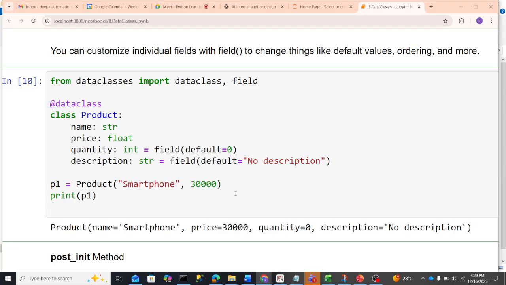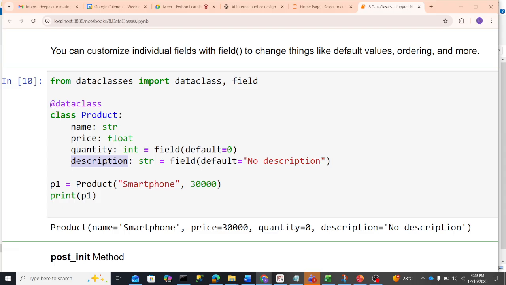So for the first statement, we are creating an object. Object name is P1 and we are sending some values, smartphone and 30,000. So internally it will invoke an init method and these values are stored inside the object. Then what about the other two features?